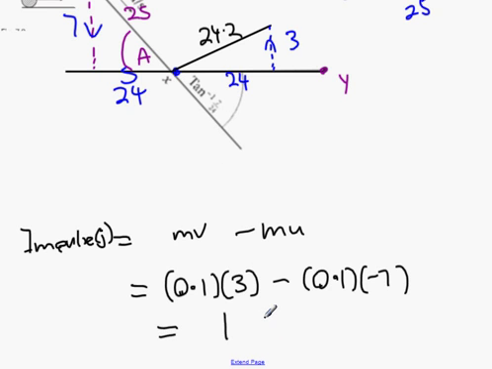Okay. So it's going to be 1, and what? It's the units of momentum. What's the units of momentum again? Kilograms meters per second, and it's going to be in the J direction. Okay. So that's the direction it goes in. Okie dokes. So that's your impulse there.